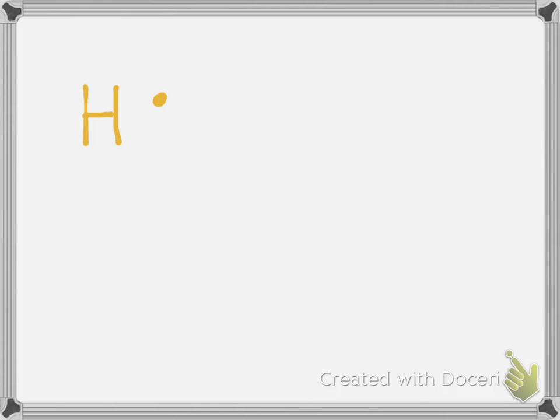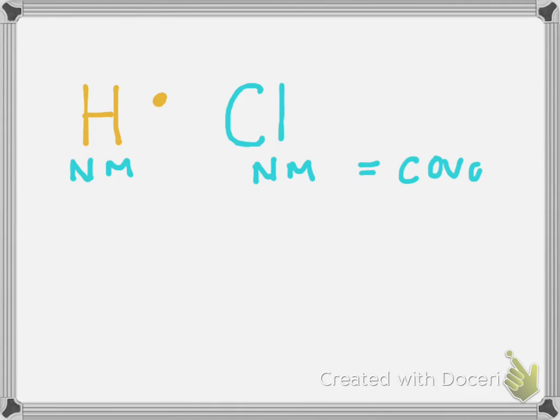In covalent compounds, what you'll need to do is draw another non-metal. Remember, non-metal to non-metal is covalent. And we have to put our dots like we always have done. I'm using different colors just to give you the idea that we're going to eventually get to a point where we need to share electrons here.